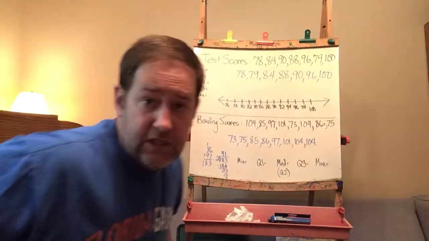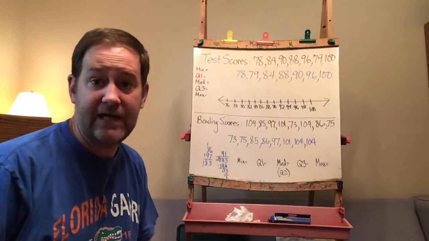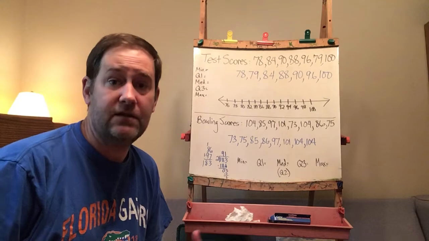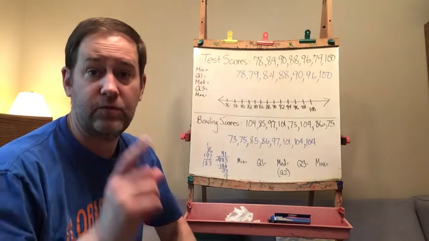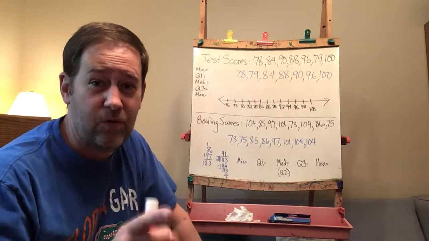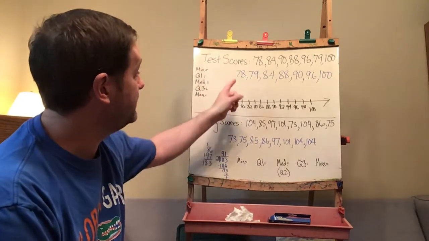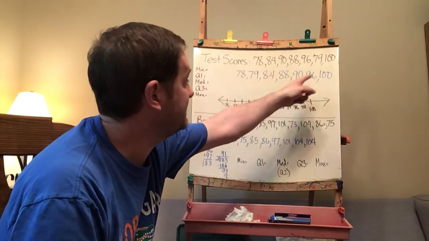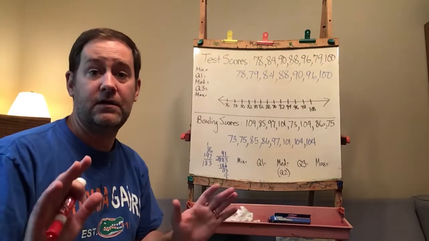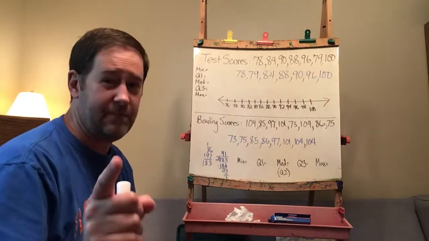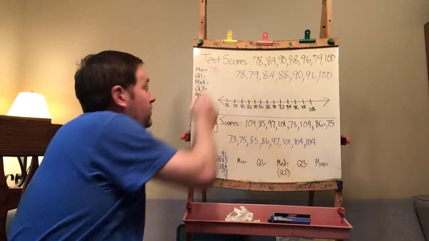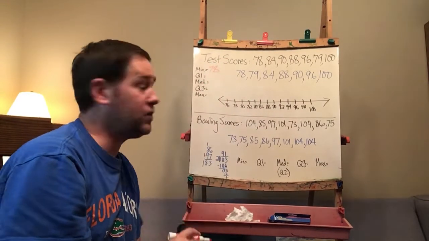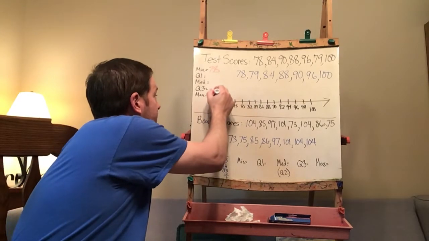All right, so the first thing you want to do is really easy. You want to find the least and the greatest value. So when I have it in least to greatest order, which again, don't forget to do that, put it in order, please. I do also want to count: 1, 2, 3, 4, 5, 6, 7. All right, 7 numbers, an odd number of numbers. I'll come back to that in just a second. So the minimum is 78. That was the lowest test score. And the maximum score was a 100. So way to go on that one.